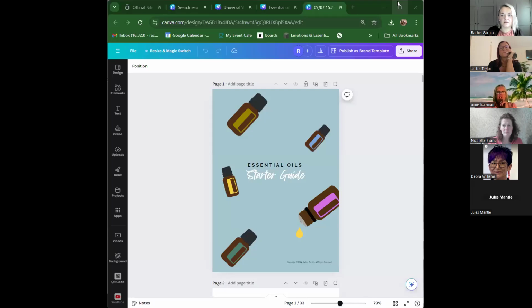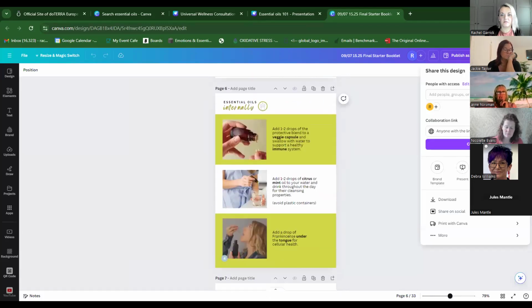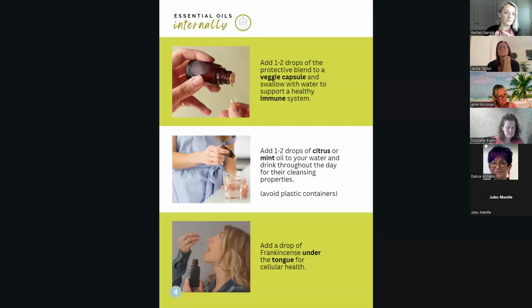Lovely. So yeah, generally once we've talked about purity, we go straight to this one here, and the 3 ways we can use the oil. So really, really simple. Let's present that so it's a bit bigger for you. There we go. This way you may have your vegetable capsules out on the table as well. The host might encourage everyone to drink the lemon oil in water. And that's the 3 ways of doing it.